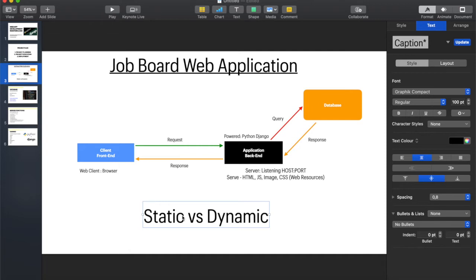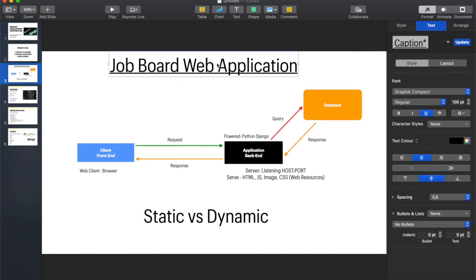It doesn't change. Anybody that would go to that website to look at my CV or my website would see the same information, whether they were searching it from China or from Joburg or from Europe. The information that gets served to them is the same. It doesn't matter how they access it, that information comes from one HTML file, and that HTML file gets served the same way. That is what we call a static application.